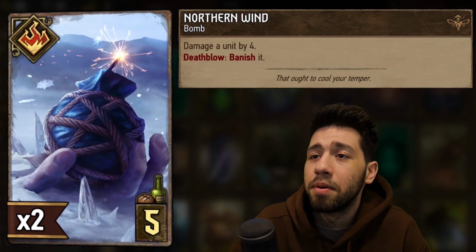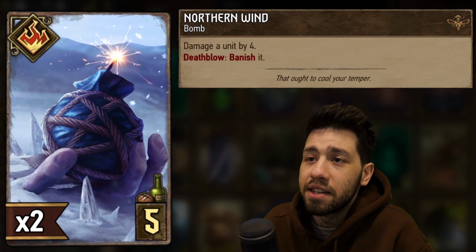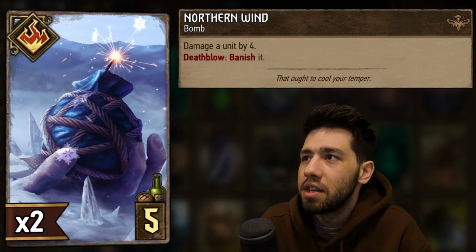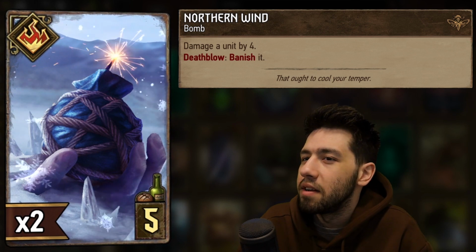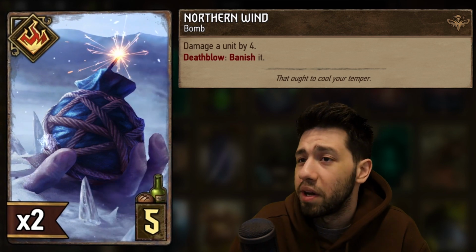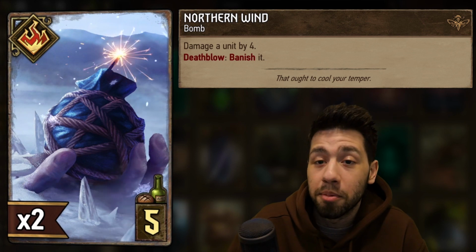I also run 1 copy of Northern Wind: damage a unit by 4, deathblow, banish it. This can be quite useful against something like Syndicate where they do play Boat from time to time, and other than that, there's not many cards that need to be banished, but obviously banishing something like a Death Wish can also be quite useful with this deck, so Northern Wind definitely fulfills that job quite nicely.